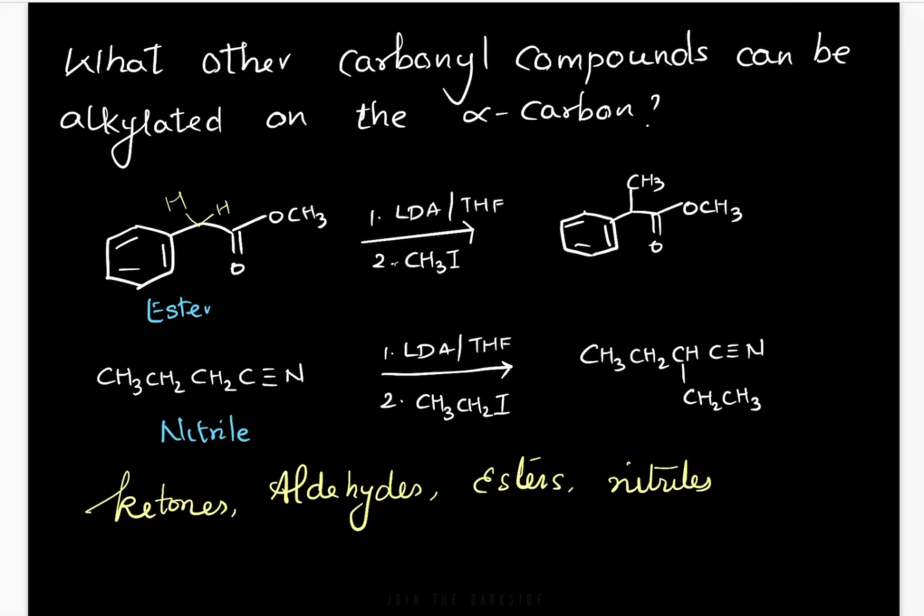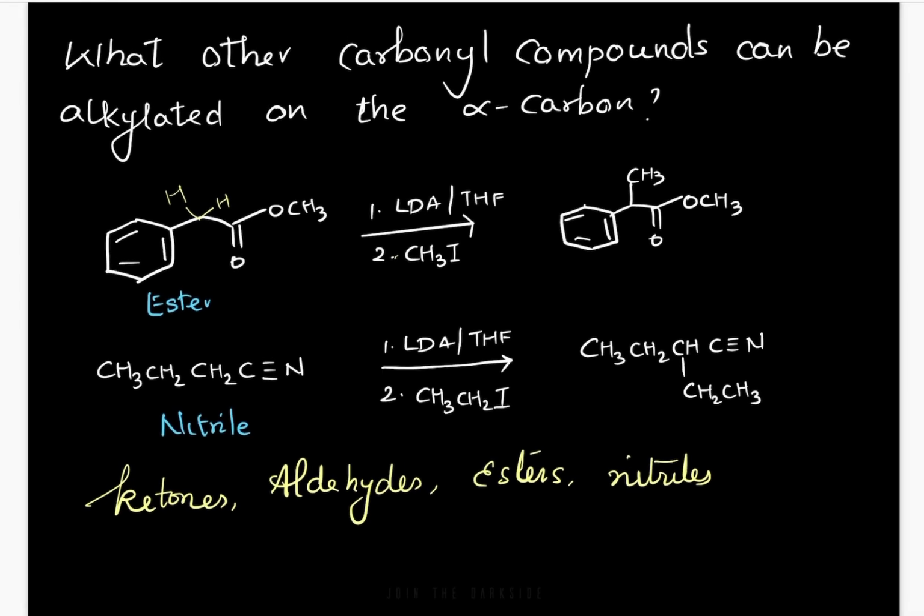Okay, so remember, this is also alpha alkylation. And the same thing can also happen with nitrile. So if this is your functional group, the next position is alpha. So the hydrogens in here are replaced by an alkyl group. Okay, again, you can tailor the alkyl groups based on your need.